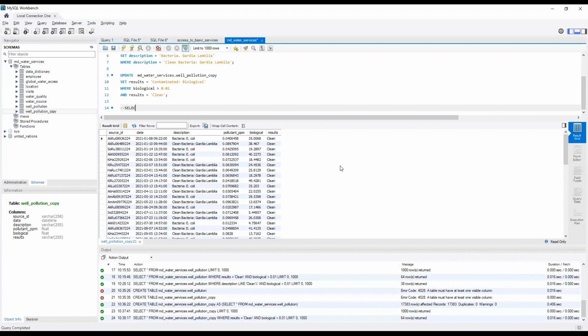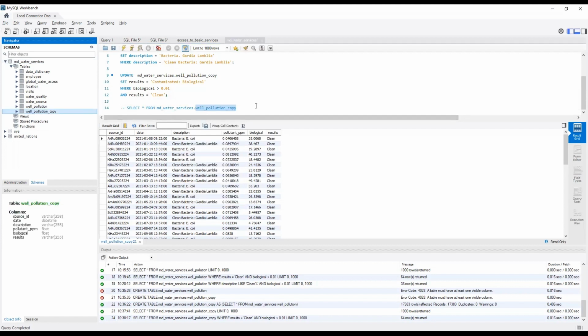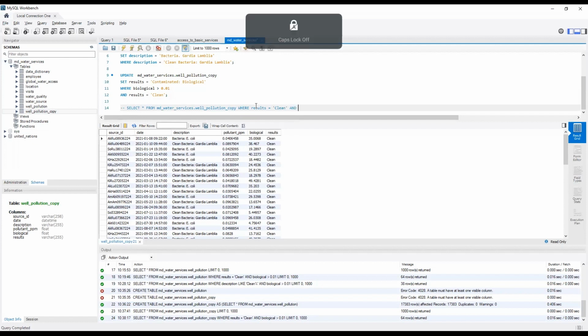We selected everything from, still a comment, let me put everything here, from MD water service under the well pollution table, where results, my result was clean and biological was greater than 0.01.